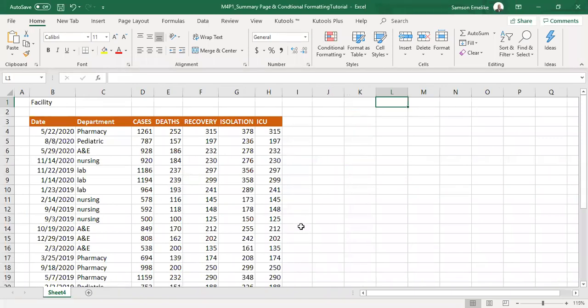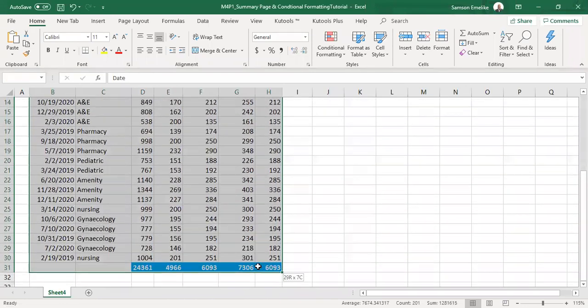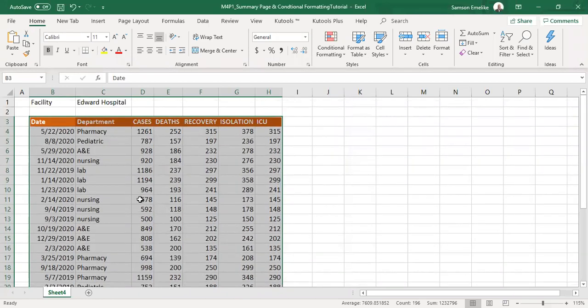Now, we have this data, and this data is for a particular facility, say Edwards Hospital. So this is for Edward Hospital, and at the state level, you are expected to collate this from the facilities.